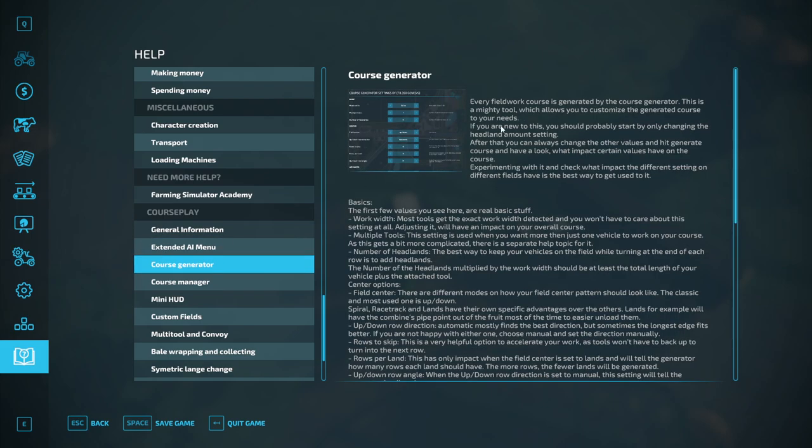Every fieldwork course is generated by the course generator. This is a mighty tool which allows you to customize the generated course you need. If you're new to this, you should probably start by only changing the headland amount setting. After that, you can always change the other values and hit generate and have a look at what certain values impact the course. Experimenting with this, checking it.